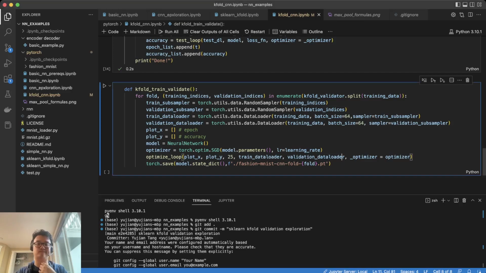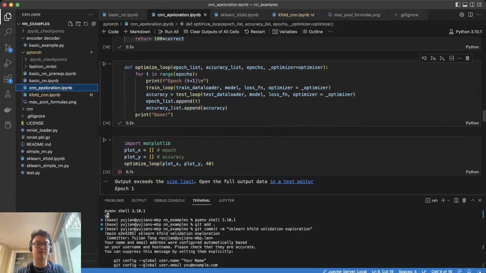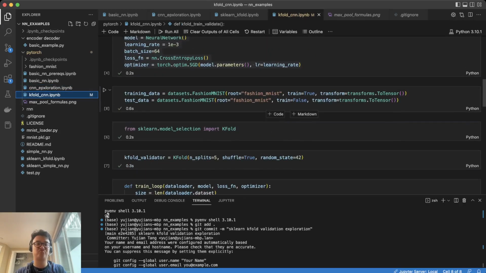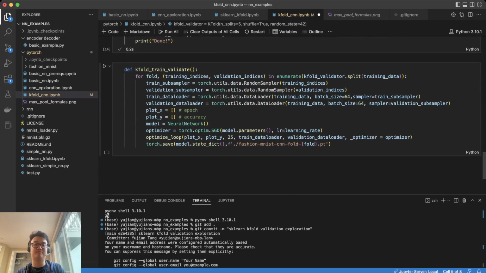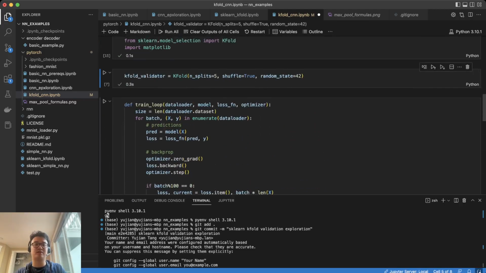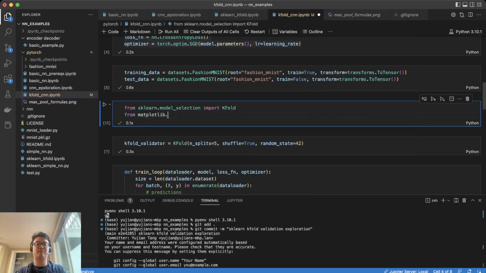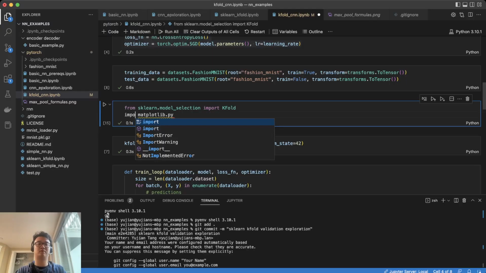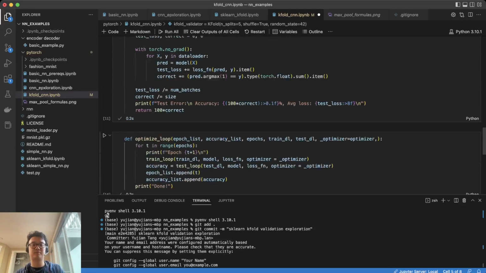Then we should also import matplotlib. Yep, didn't think about that one. We already imported this, so technically we probably just want to import it separately, but it doesn't matter. Let's do import pyplot as plt. There we go.